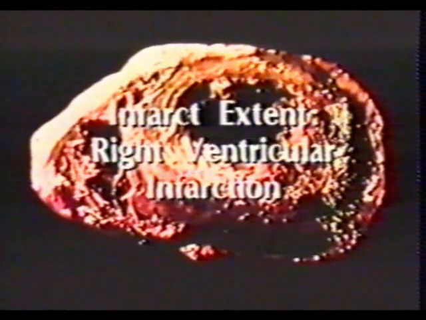This is the same pathological specimen we viewed earlier, demonstrating the acute hemorrhagic inferior infarct. This infarct not only extends to the adjacent lateral wall, but also involves the inferior septum and the inferior wall of the right ventricle. Right ventricular infarction is found in up to 40% of inferior infarcts, and it is mainly found in those inferior infarcts that have inferoseptal involvement.